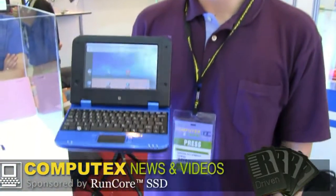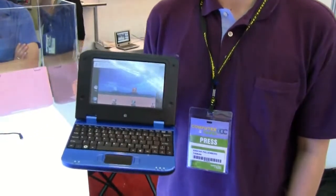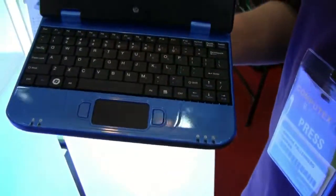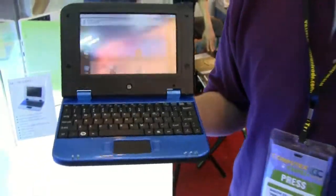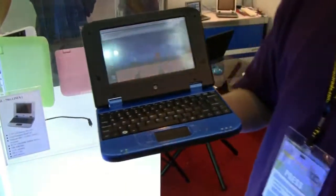Russia, last day of Computex for me. We are at the GNB booth and we have the GL750 over here, which is a 7-inch Google Android netbook. Well, I'm not sure if you even call it a netbook, maybe it's even a UMPC. That comes with a Freescale IMX31, a 533 MHz ARM11 core CPU. So that's the same CPU that we'll also see in the NVIDIA Tegra system.